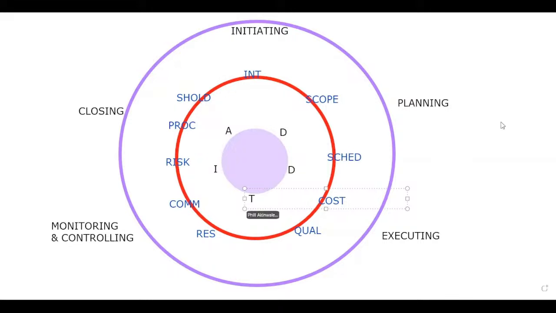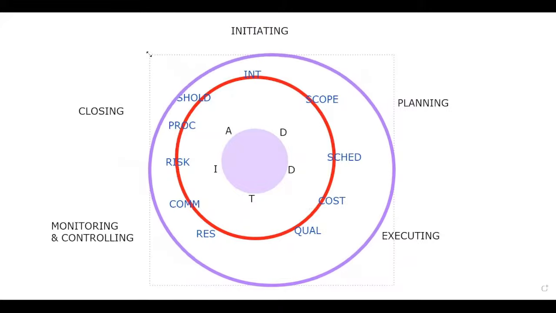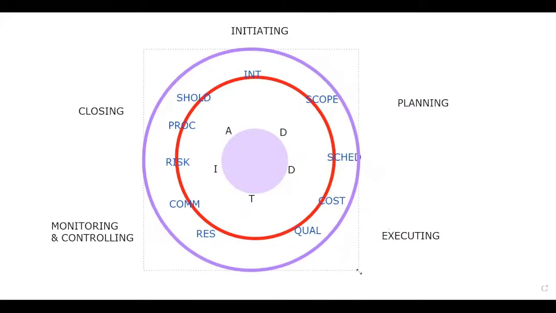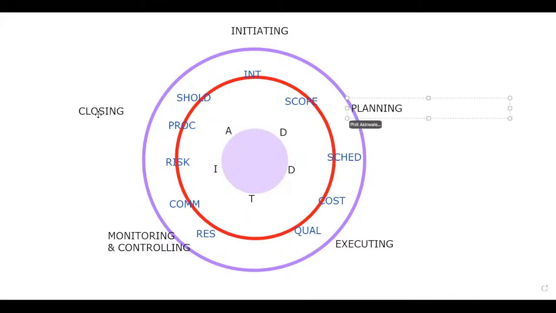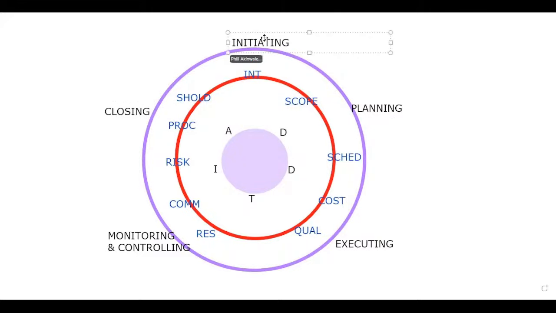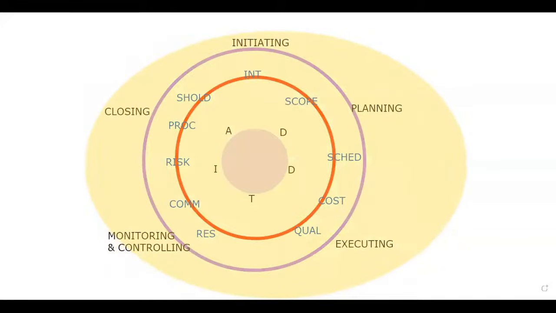Okay, now, with all of this said, when you get a question on the exam, this nucleus is going to shrink and something else is going to take precedence. So we're going to shrink down the 5 process groups because the exam is not about the 5 process groups. The exam is about a higher order, a higher level of awareness and thinking. And it comes down to this.